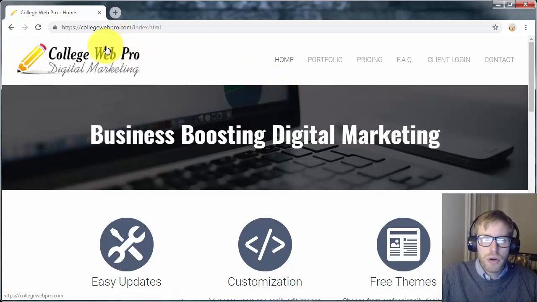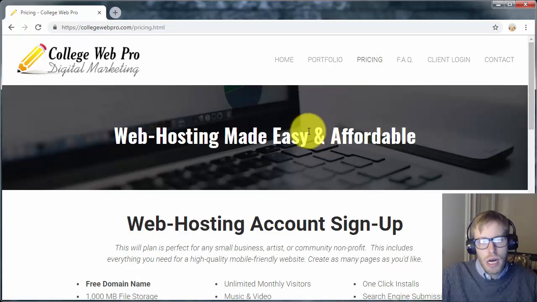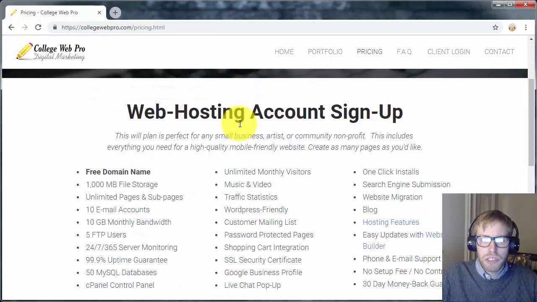So you want to go to collegewebpro.com, and then on the home page here, if you click on the tab that says pricing, and you scroll down a little bit, you'll see some of the features of the hosting plan. So you'll see that it holds 1,000 megabytes of files, which is more files than you should need for a normal website.